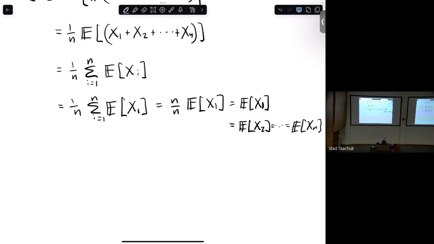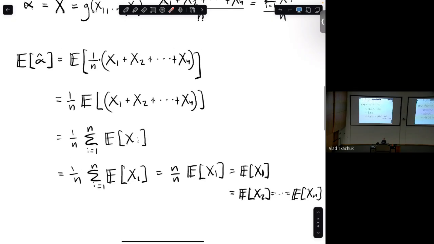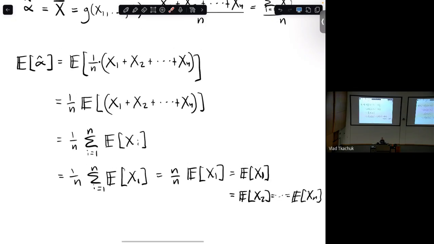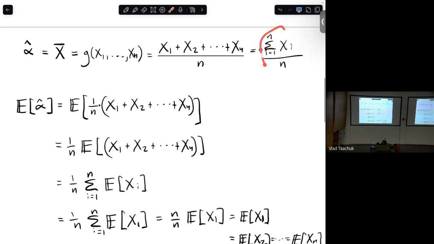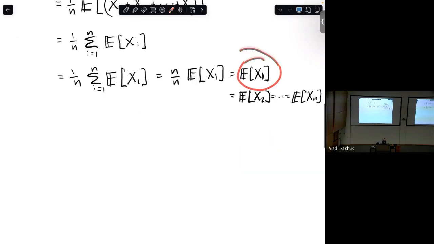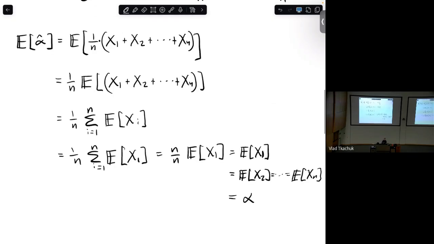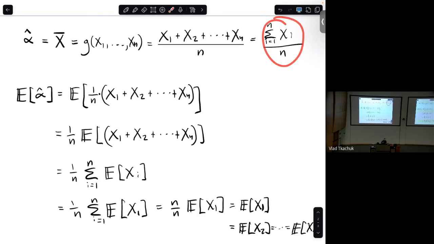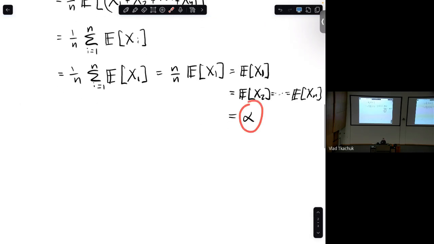Okay, what does this tell us? It told us something sort of obvious, which is that on average, the expected value of this calculation is actually the true expected value of every one of these coins. And the important note is that this is actually equal to alpha. So this is wonderful. The sample mean estimate has the property that, on average, when you do the calculation from n coin flips, you will actually get the true expected value. Okay.